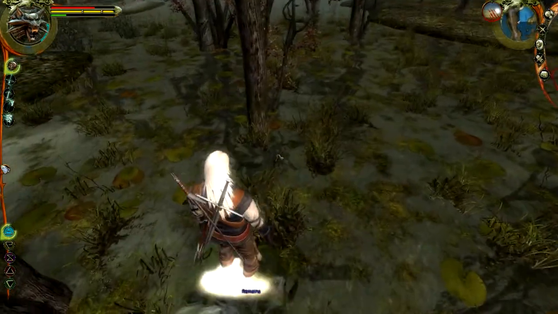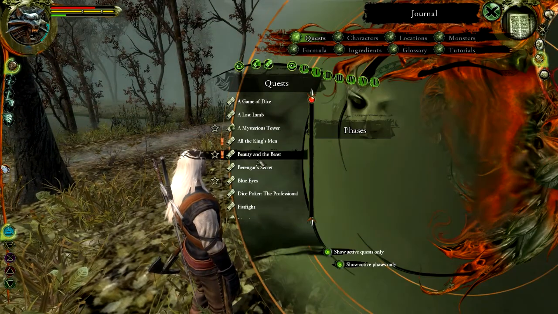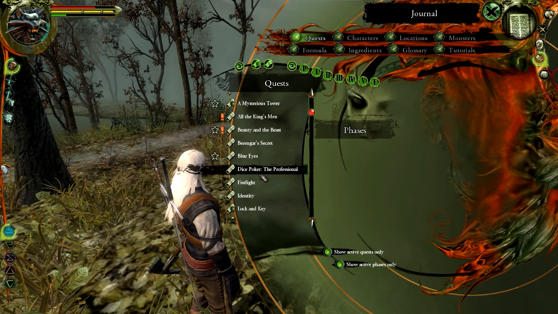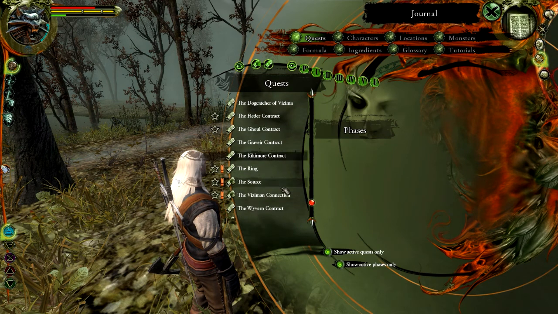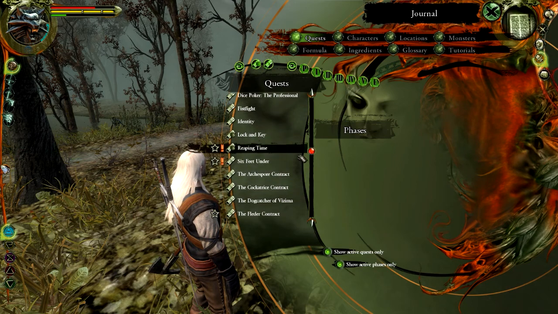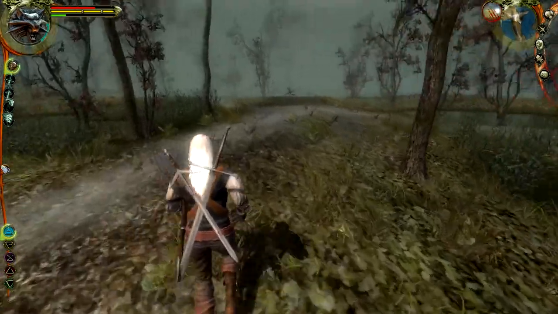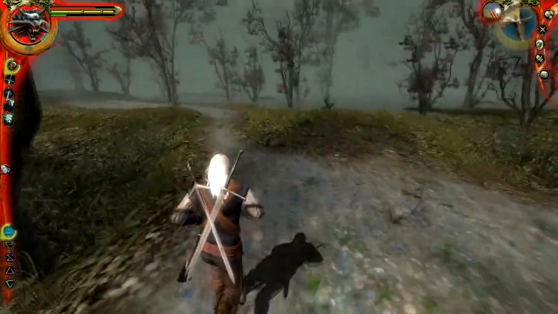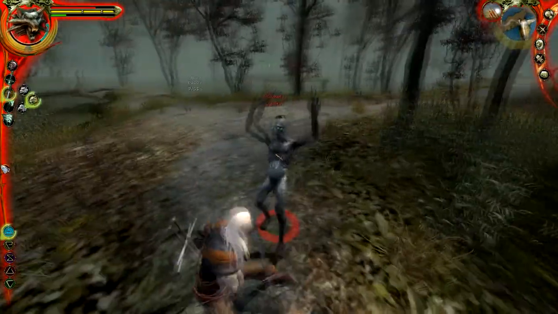Few more drowners to deal with. Actually, we got a quest, didn't we, from Vaska in the last episode. What was that quest? I can't remember. I'm sure I'll figure it out along the way. I think she did give us a quest to kill more drowners. I don't know if it's these ones here.